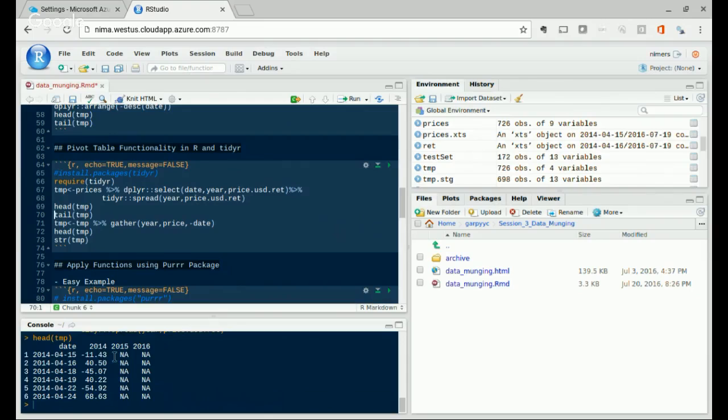Obviously, in 2014, you can only see the data that pertains to 2014, and then if you look at the tail of that data, the column 2016 is populated. Along the way, if there is no data, it puts an NA for it.